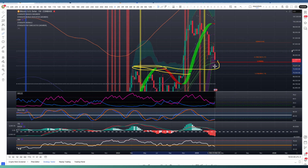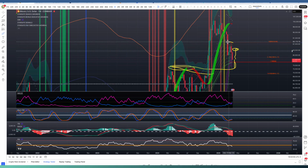And then by the weekly candle close of next week's candle, so in 7 days from now, see a long wick to the downside and then close back up around this level. That's what we need to see to save this. So yeah, it does not look good. This does not look good, but since we're so close to the weekly candle right now, we're likely going to see continued downside momentum heading into tomorrow.